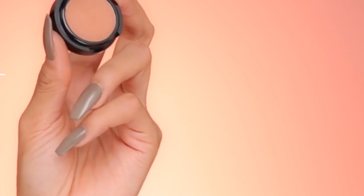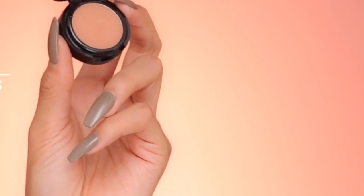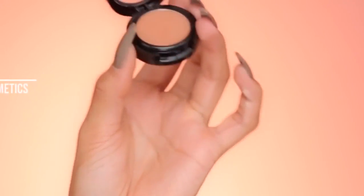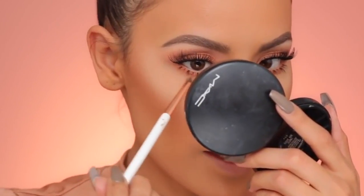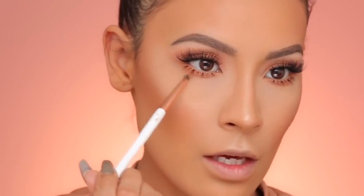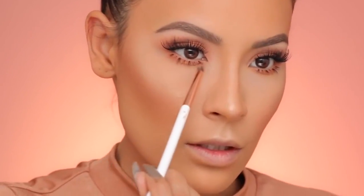All right, I decided that I wanted to smoke out the lower lash line just a little bit, just blend out the edges. So I'll be using Dirty Little Secret Cosmetics Single Eyeshadow in Teaser. Just a nice pigmented creamy shadow. So I'm just putting it right below where we have the peachy shade. So it's a little bit softer, yes.